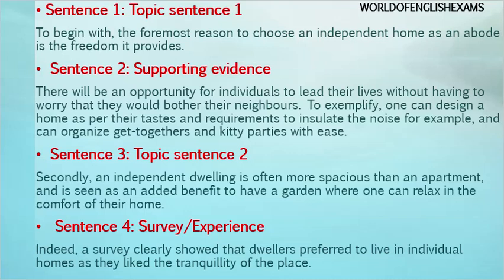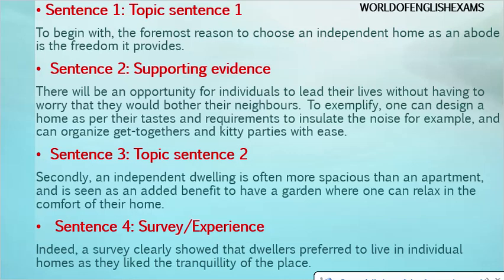So when we are living in an independent dwelling, definitely we will have more freedom when compared to living in apartments. To exemplify, now I am taking it further. To exemplify, one can design a home as per their tastes and requirements to insulate the noise, for example, and can organize get-togethers and kitty parties with ease. So, if at all I am living in the comfort of my own home, then definitely I can organize such get-togethers and meetups with friends in a much more convenient way.